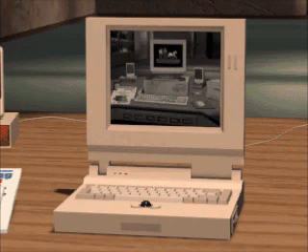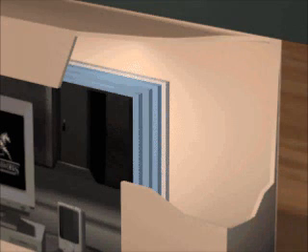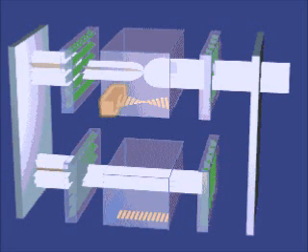Portable notebook computers use a special screen called an LCD, or liquid crystal display. The screen is made up of thousands of tiny cells filled with flowing crystals. The crystals twist when a small voltage is applied to them. These twisted cells then redirect the thousands of beams of light that make up the display.